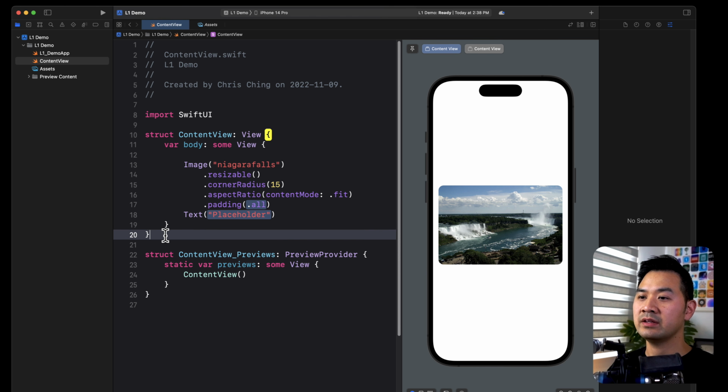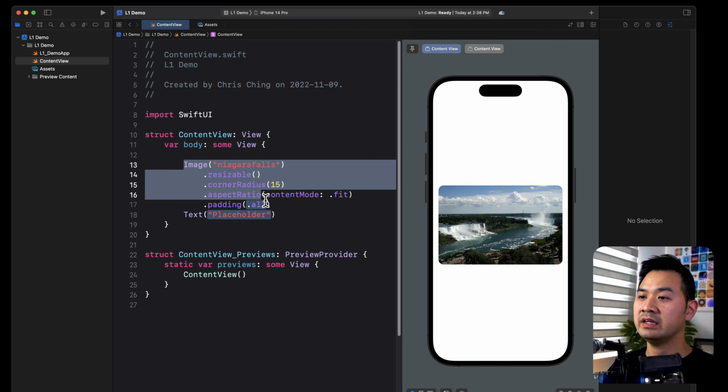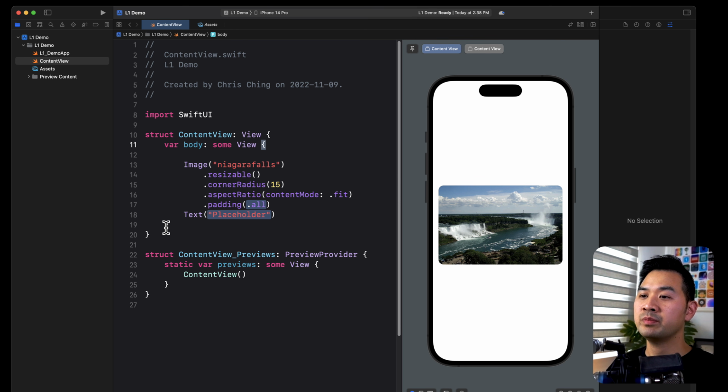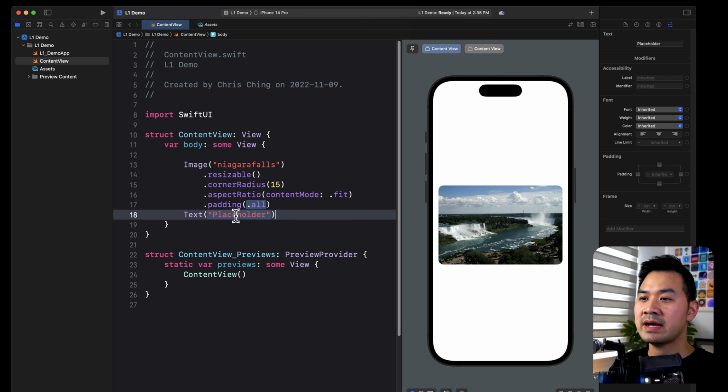When I click this, it shows the opening bracket. We have to put all of the components after this opening bracket and before this closing bracket. Think of it as a sandwich. So there's my text. Let's double click placeholder, and once again, I can get rid of the text in between the quotes and type in whatever I want.